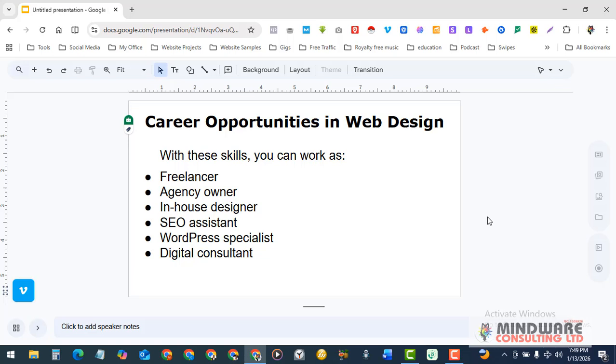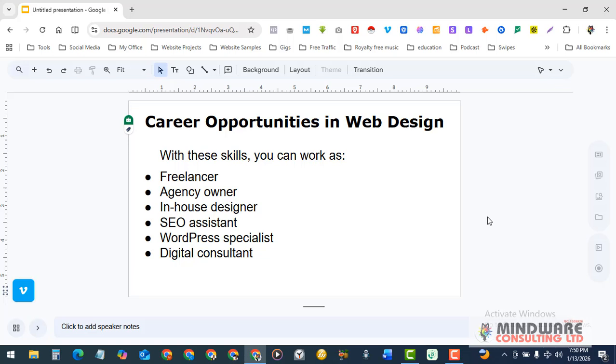So it's one-on-one between you, the web designer, and the client. And then you can also have another model where you are the agency owner. So it's not just you, the web designer. You now have other people who are carrying out other jobs, like we saw in the other slide, the graphic designer, the SEO person, and the rest of them.